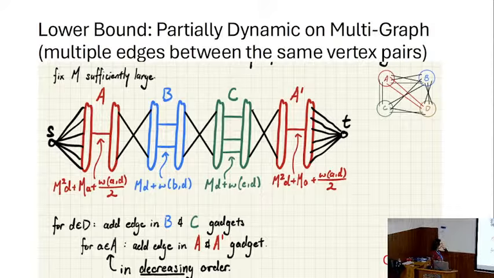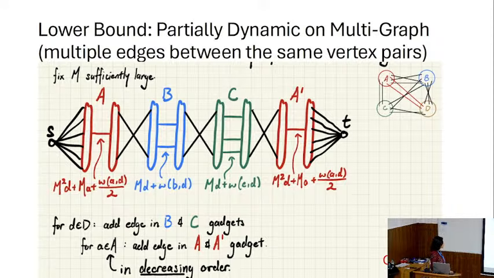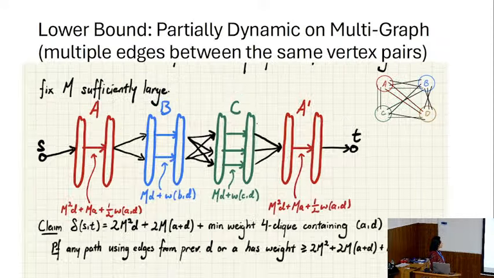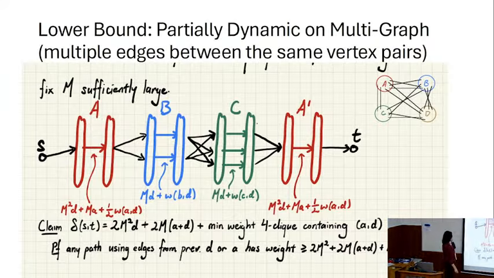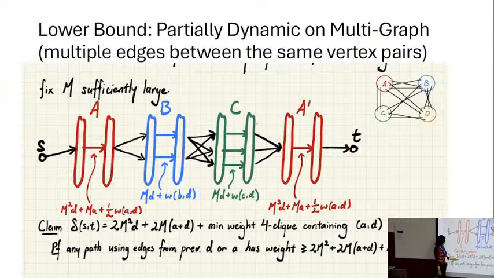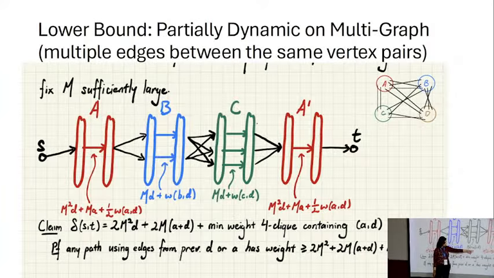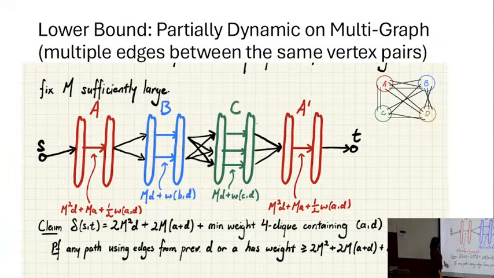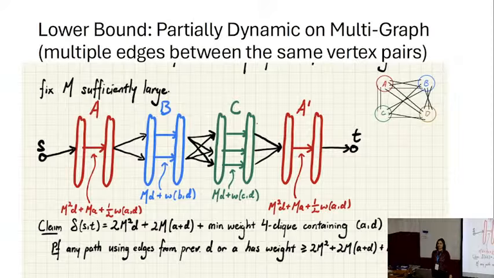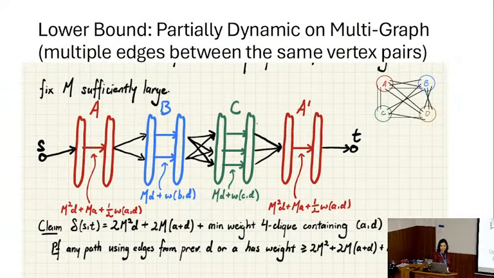Okay, so at the end of it, you will be querying your delta st, the distance from s to t. So again, there are n square queries, n square updates, and following the same logic, the shortest path distance from s to t will be your minimum weight clique containing the edge AG plus these additional weights, which you can obviously discard in order to find the minimum weight clique over your entire graph over n square queries.